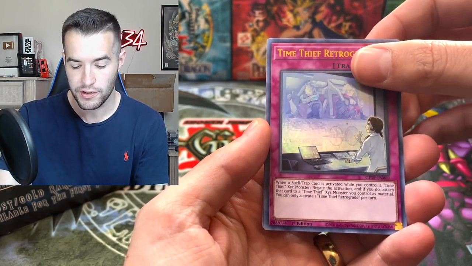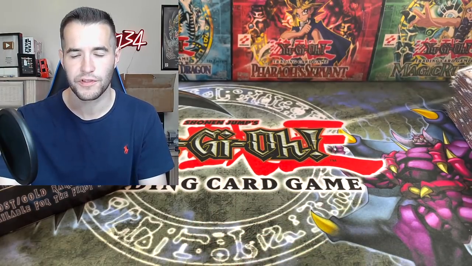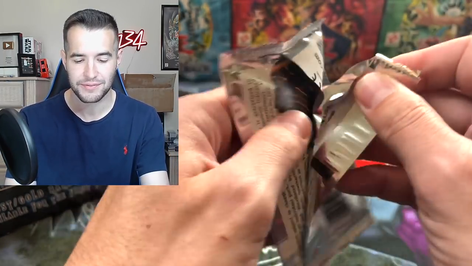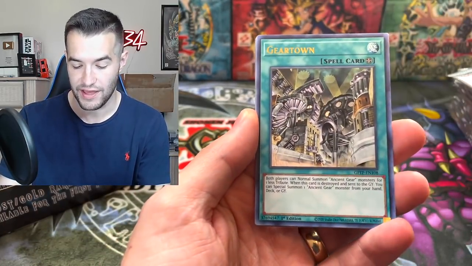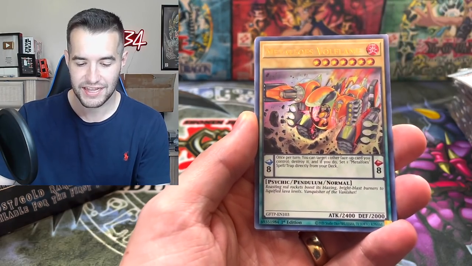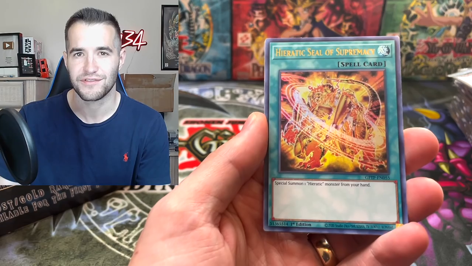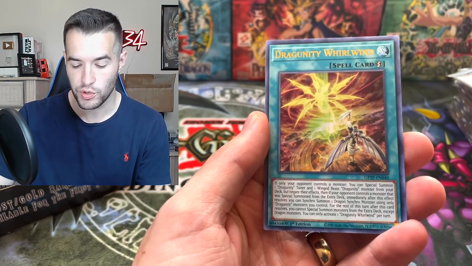Time Thief Retrograde. And a Meteor Black Comet Dragon. Okay, slow start for the Ghost. But yeah, you guys are not going to want to miss that one. It's going to be absolutely insane. I have a ton of other big openings coming up, but that is the highlight coming up soon. It's going to be sort of a 90k special since we passed it, but we'll retroactively make it a 90k special. Hieratic Dragon. And a Dragoonity Whirlwind.